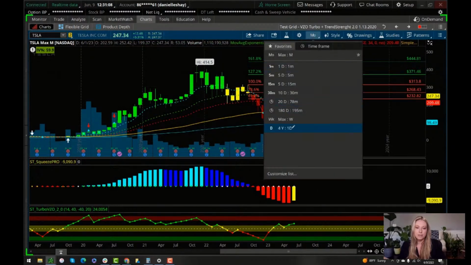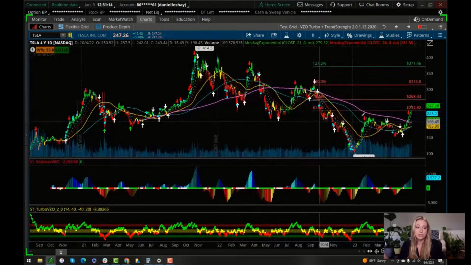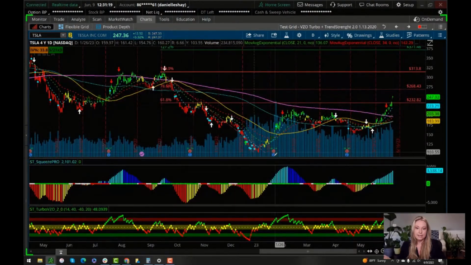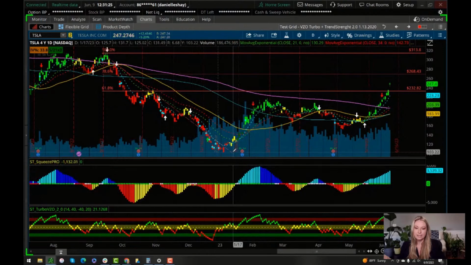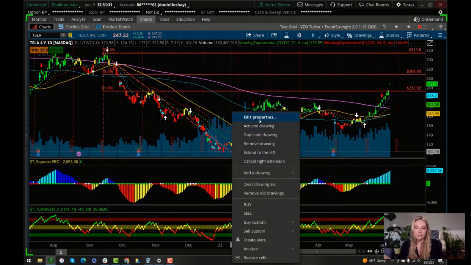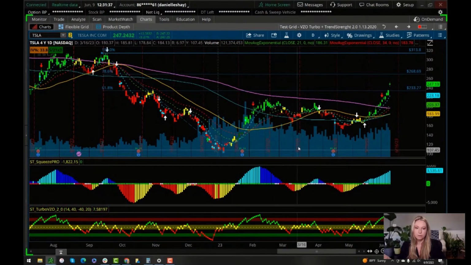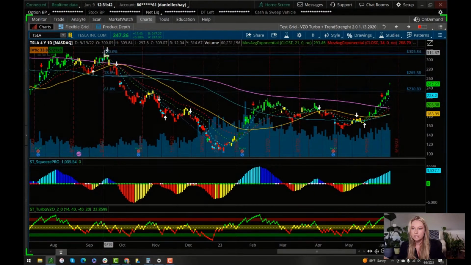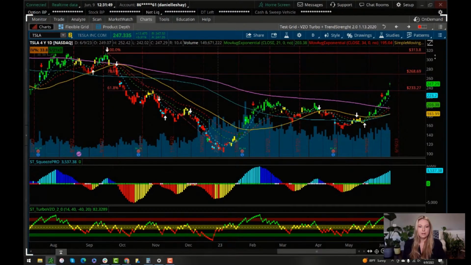Now, Tesla is also pretty unique because we also have a potential short squeeze. If you look at this daily chart now, sometimes when you're drawing levels on the higher time frame charts, you don't get the exact low. So you just right click on it, click on activate drawing, and move it to the exact low right there. Oh, and I've got to get the exact high too. Activate drawing right here. There we go. Then you click and it'll set it.